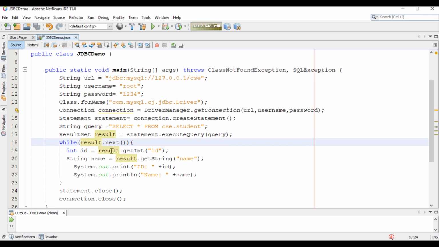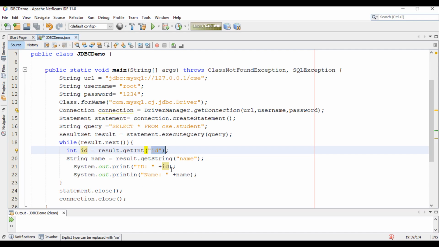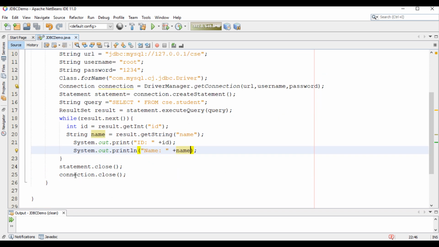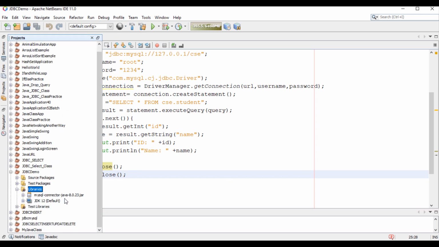Then result dot next, declaring two variables: id to get the data of the id column and name for the name column. Then we'll print the id and name. And last, we have to call statement dot close and connection dot close. And do not forget to add the MySQL Connector Java 8.0.23 jar.